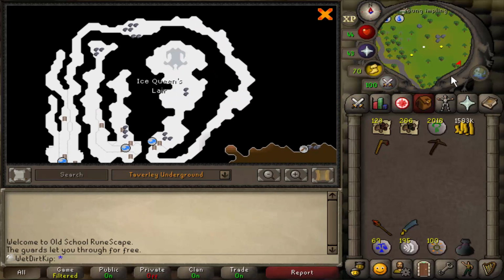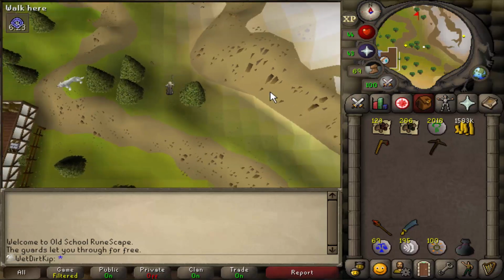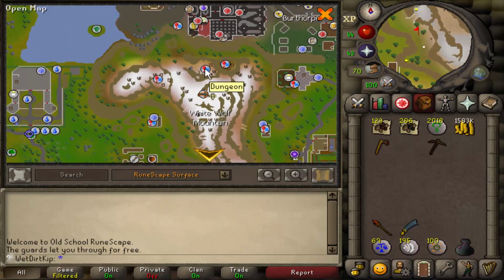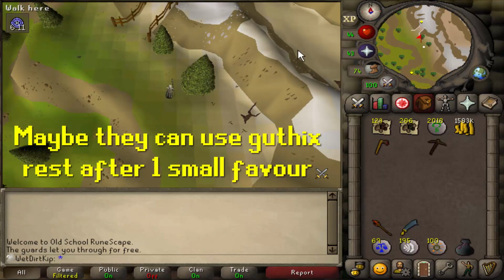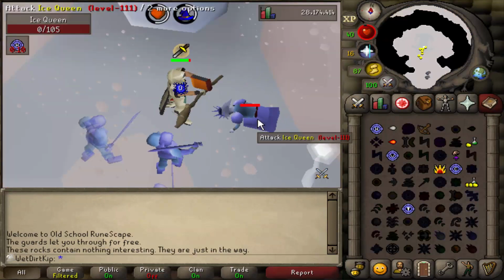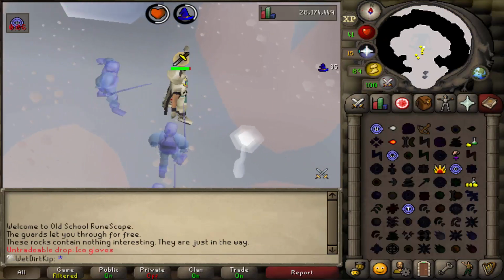Inside of here, it's an easy fight, it's just a lot of running. The only real requirement to get ice gloves is 50 mining, because there's a little thing you have to mine right over here to get in there. But beyond that, I think skillers can get it too. You have to do 1 damage and then recoil the rest of it. But I believe the Ice Queen hits a max of 10, so you have to recoil with the second account. The Queen is down. There's the ice gloves. Let's get out of here. Got to save the Queen.